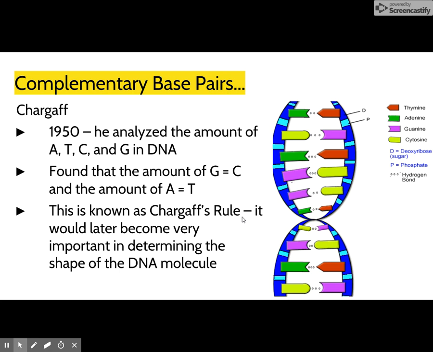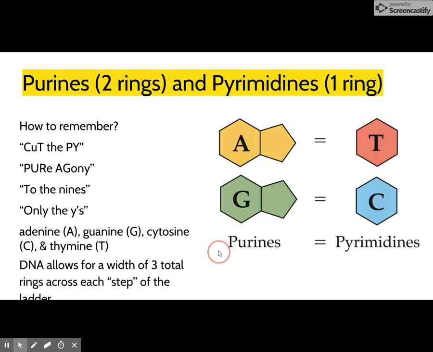The base pair rules would be called Chargaff's rules, but we are more going to call them the base pair rules. And it would become really important when Watson and Crick were trying to determine their model of the DNA molecule, and they had to figure out how to make equal amounts of thymine and adenine. It's one of the problems with their first molecule that Rosalind Franklin noticed.